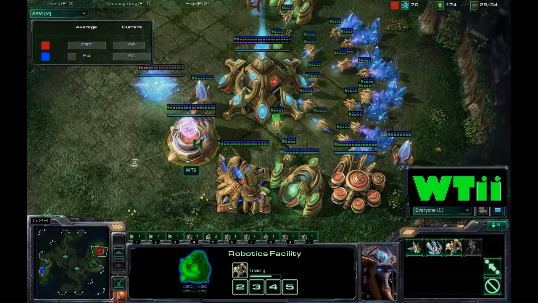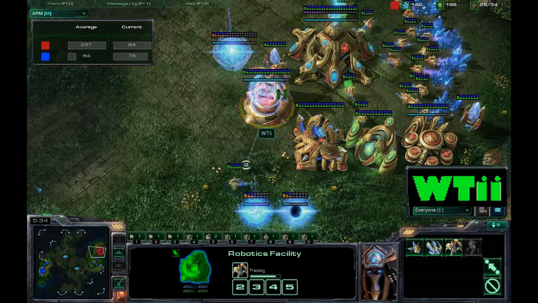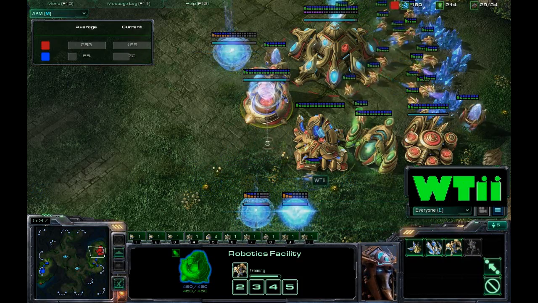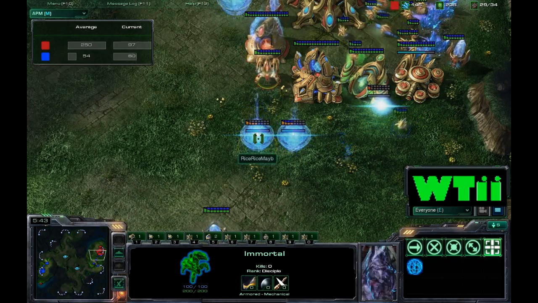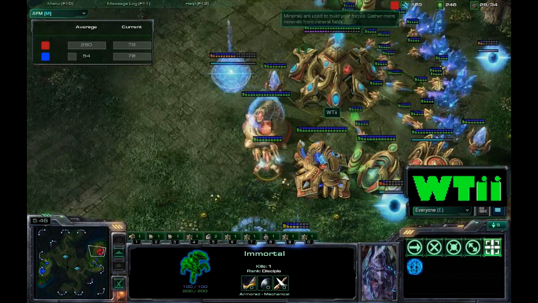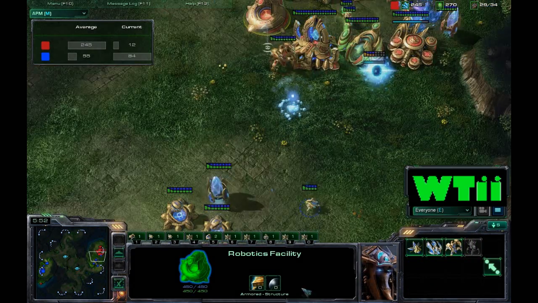I've got myself a robotics facility, that's right. Only one gateway and straight to robotics facility, because in most PvPs it tends to be a Colossi fest, so I wanted to go straight to Colossi anyway, so this is kind of handy. Immortal is perfect here. Don't panic if he's doing this, don't take off all your probes, you're going to need them for the minerals in order to keep on building Immortals.